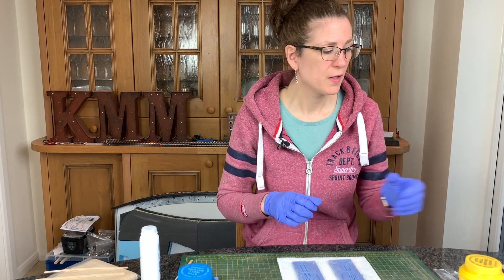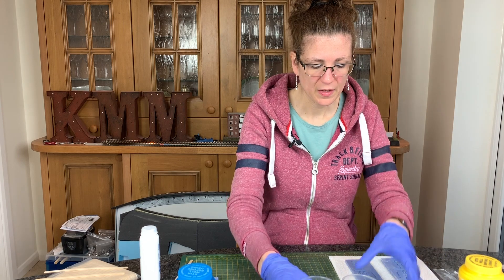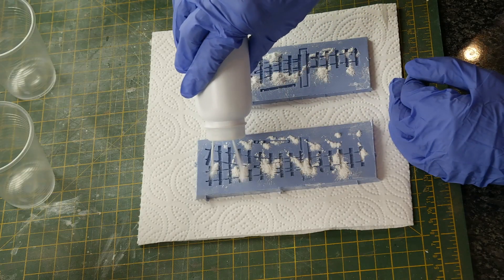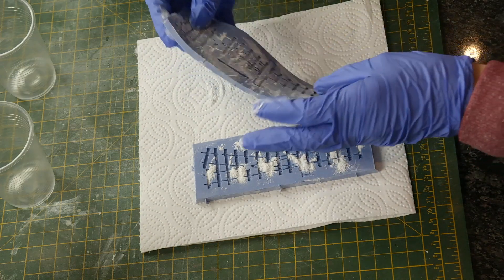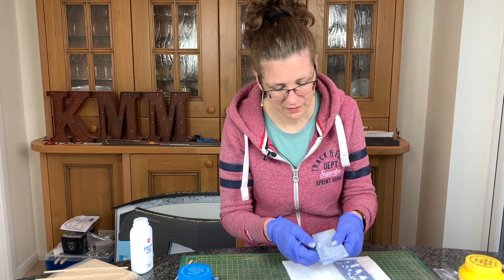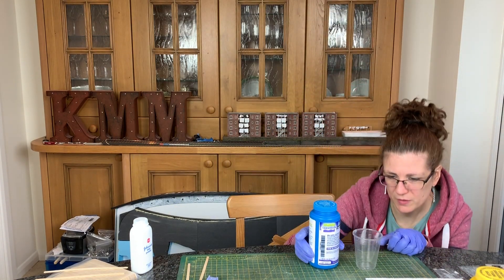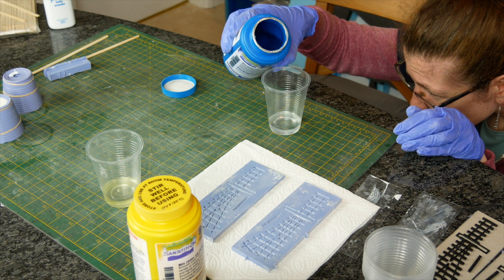Each color has its own separate stirrer — you do not want to mix the two — and you need one more to combine them. You need two cups. The fluted ones aren't the best for rubber, but they're easy for measuring, so I'll use those. Equal parts — I don't need that much as these are quite small castings. Before I do that — baby powder. This helps get the resin into the corners of your mold: just shuffle it around, tip it back and forth, knock it out, and blow. It helps break the surface tension. Every resin is different, so check you're using the right amount. Thankfully the one I knocked on the floor yesterday was before it had been mixed.